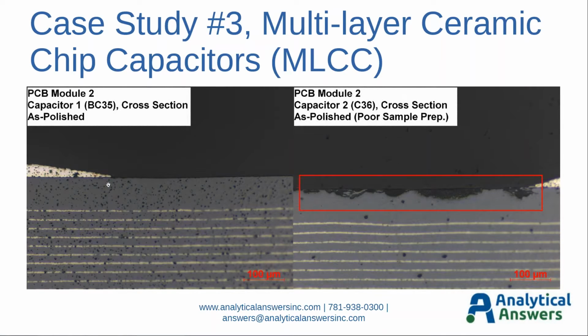Again, just higher magnification views of the MLCC and the properly prepared or recommended cross-section sample preparation techniques here, and purposely poor sample preparation techniques here. Again, these chip outs are associated with the poor sample preparation techniques. So again, you can see it's critical that proper sample preparation techniques be used so that defects that may not be intrinsic to the device are not observed, as in the case where poor cross-section sample preparation techniques were used.